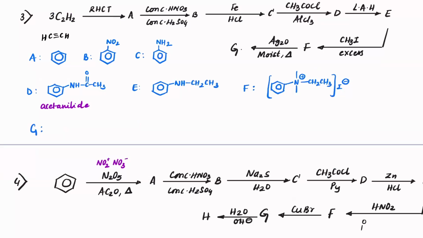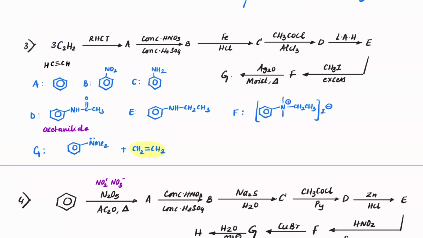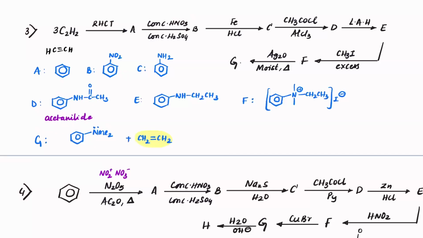On elimination, what do I get? With this benzene and N, Me twice, this will remain, plus I will get this as CH2 double bond CH2. So that is our compound G, alkene. Very important sequence. Please check and learn. Everybody try to recall it. And this is a time to check whether your organic is getting better or not.